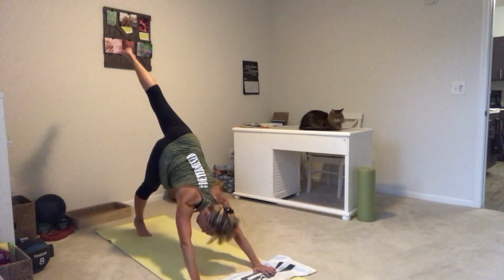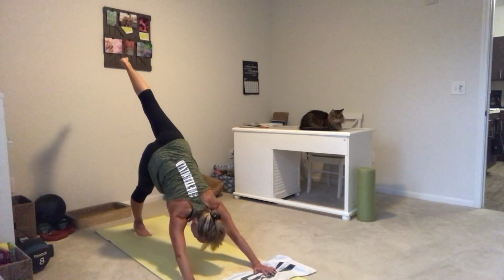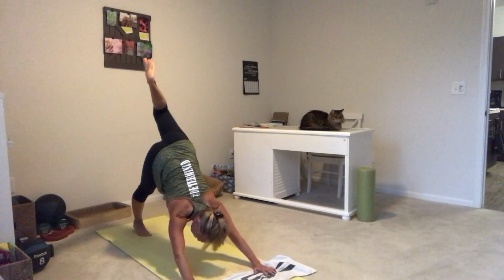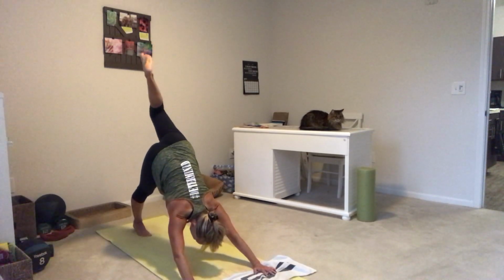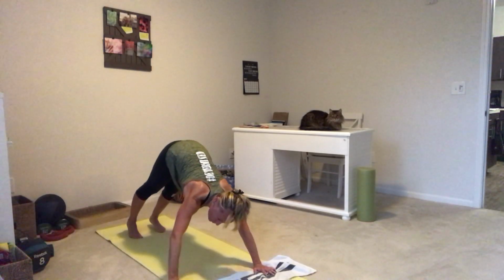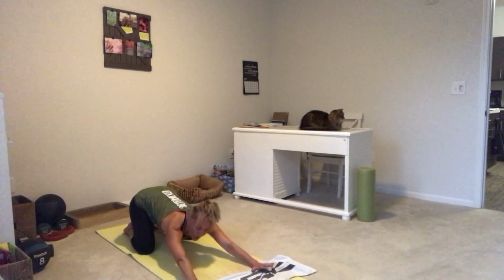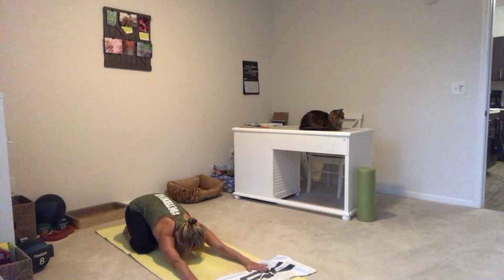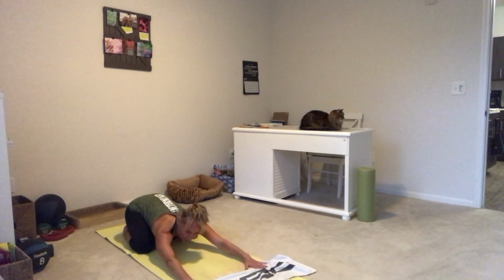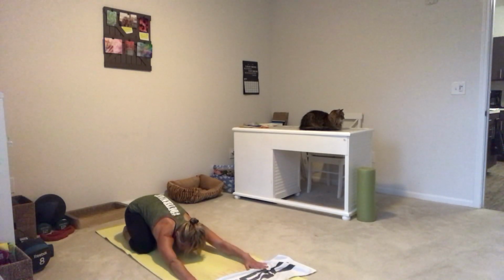Last 8 pulses. So lengthen first. Make sure you bring those shoulders back and down in your down dog. You're lifting that left leg. Bend and pulse. 1, 2, 3, 4, 5, 6, 7, 8. Bring that foot down. Adjust your down dog. Drop to your knees. And then push back to child's pose. Relax the shoulders. Keeping the abs engaged, it's gonna help you come a little lower, really sinking and relaxing.